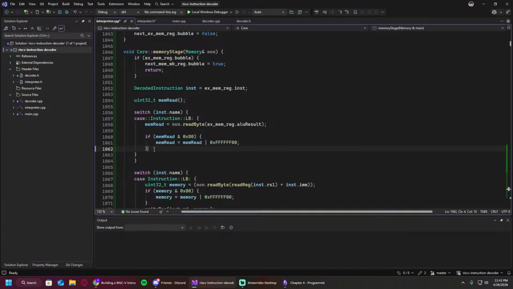I think that's a good stopping point for today, to be honest. We can continue on tomorrow. Seems like we have a pretty good workflow. And yeah, I'll see you guys tomorrow.